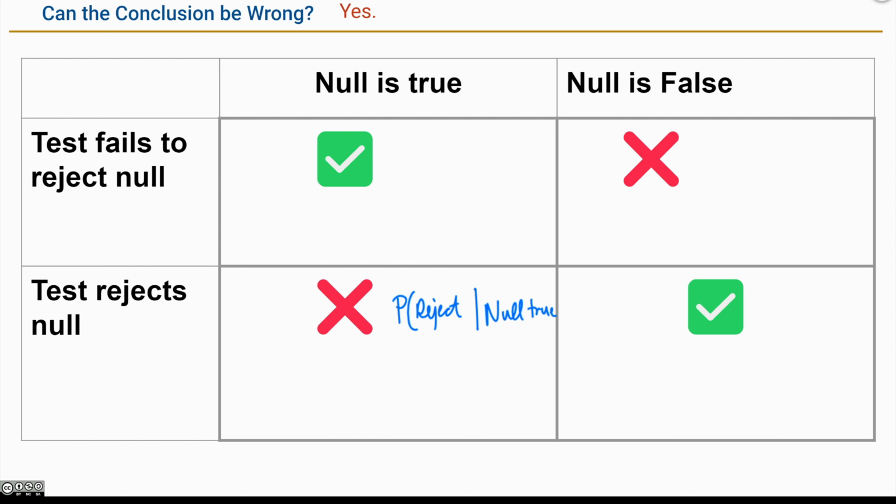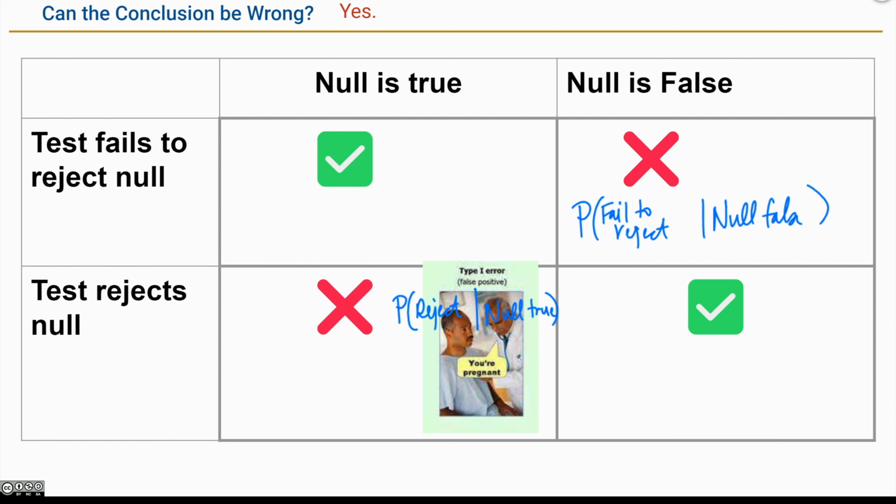So there is some probability that that will happen. That's conditional. There's also a conditional probability that when the null is false, you fail to realize it, right? Fail to reject. So these are two conditional probabilities that can happen, and we're trying to set up our test to minimize those conditional probabilities. So the first one, let me erase this so you can see the little picture, is typically called a type 1 error, or sometimes a false positive, right? But again, the null is true and you reject it.